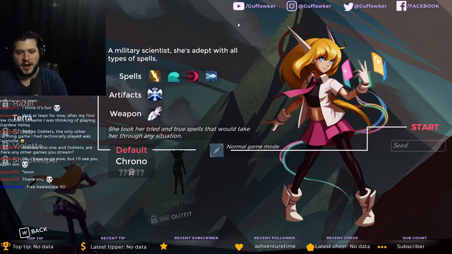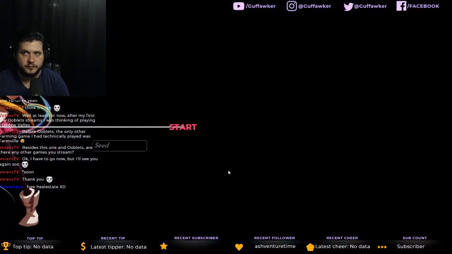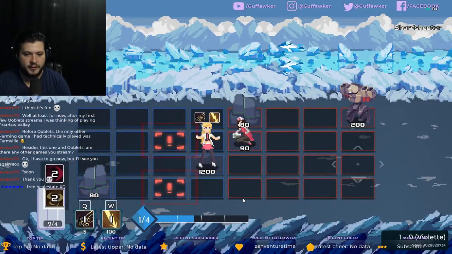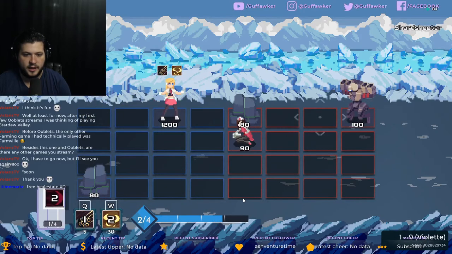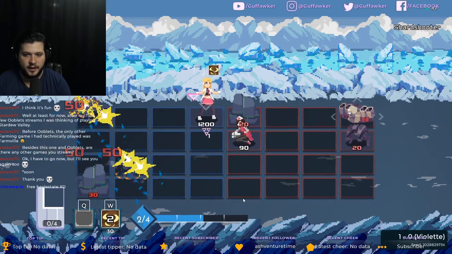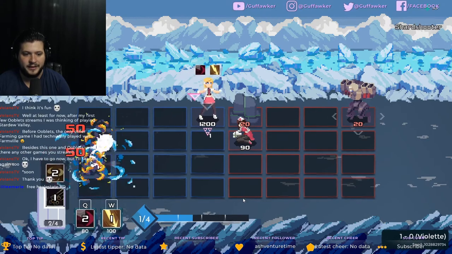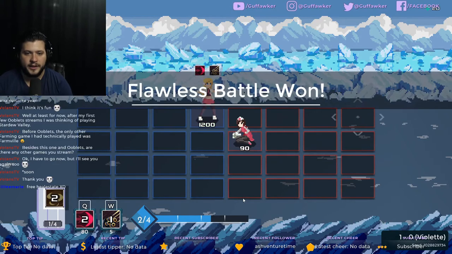Interesting. All right, we're going back to Chrono. I really like this Chrono playstyle. I am a fan of temporal manipulation. It is such a great means of getting us from one thing to another. All right, let's just mow this down, be done with it. Do that. We probably should have just shuffled that away instead of wasting an attack. I do keep forgetting that we can manually shuffle. It's weird.